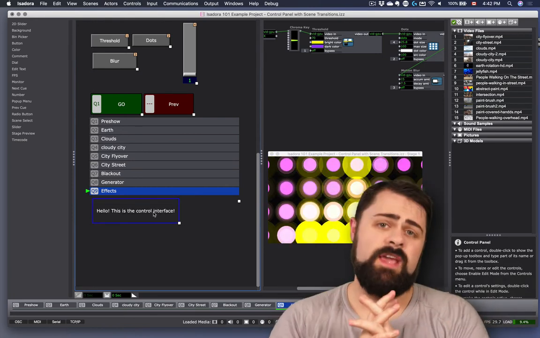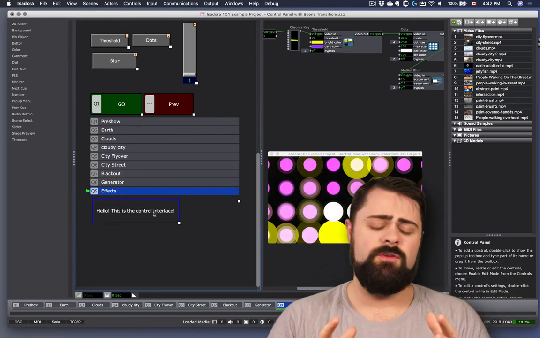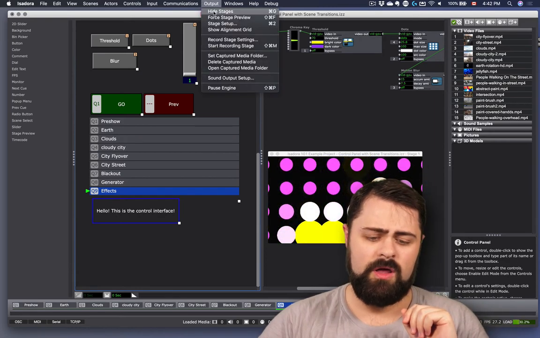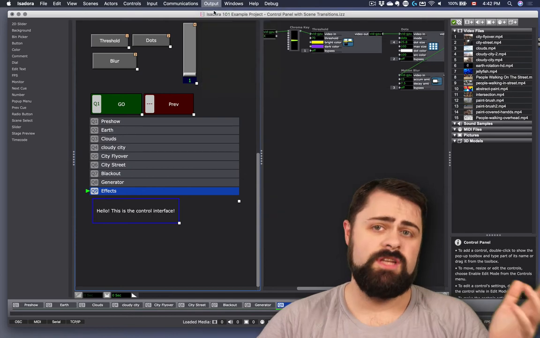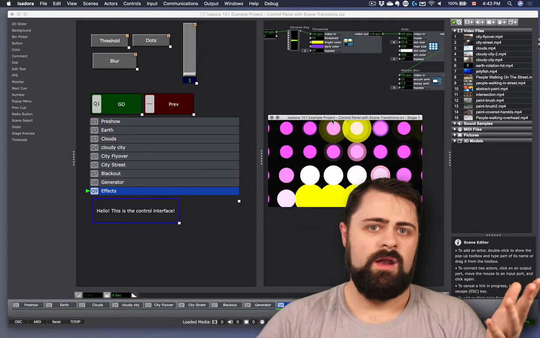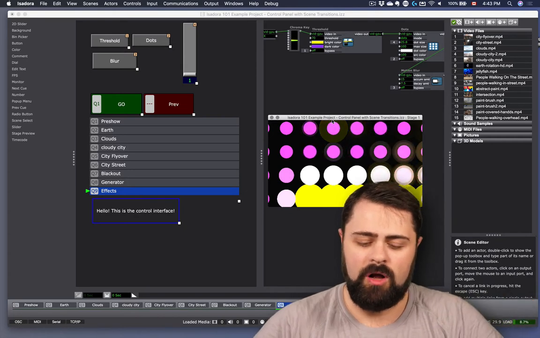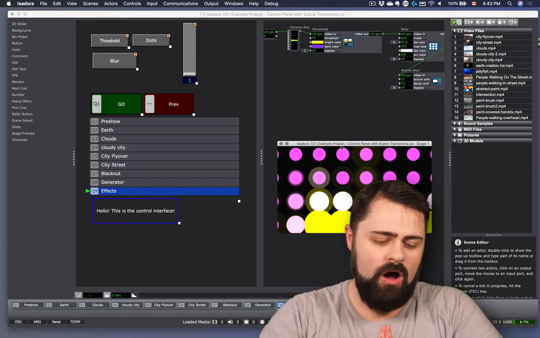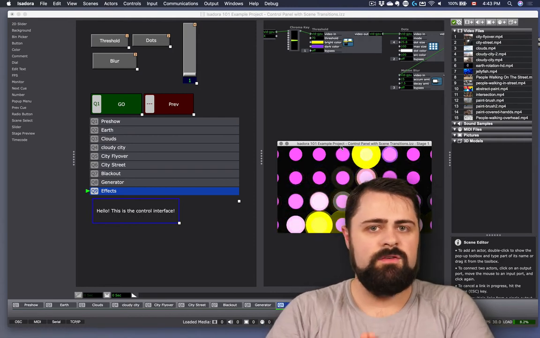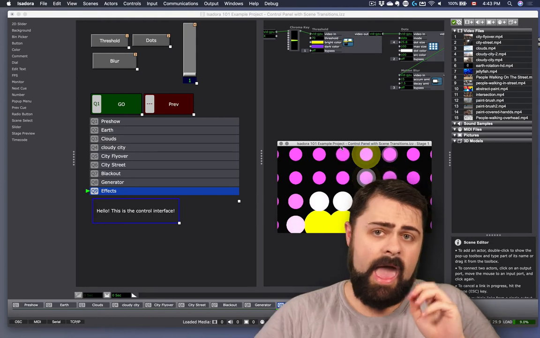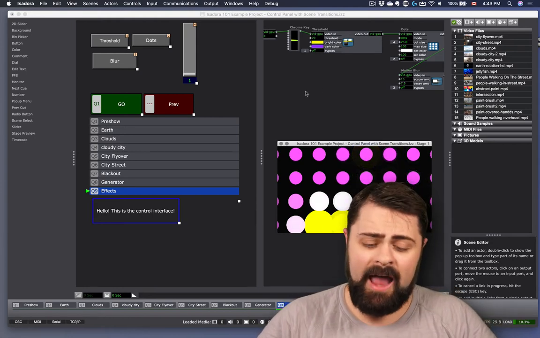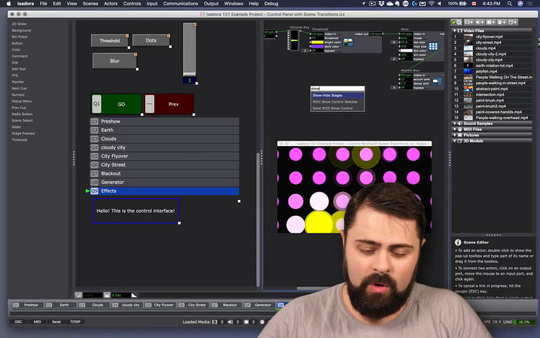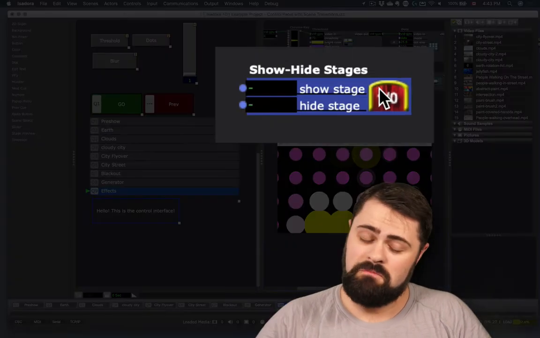One final tip that can be very useful, especially if you're doing the handoff: you might be used to using the output hide stages and output show stages for showing and hiding these stages for your Isadora project. But one thing that can be quite handy when you are handing the project off is to create buttons for this in your control interface. And to do that, you will need an actor not in the control panel, but a basic scene actor called Show Hide Stages. Pretty handy.